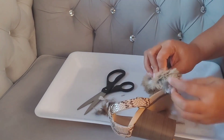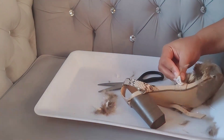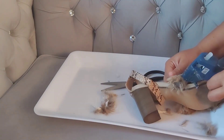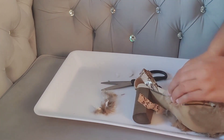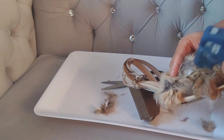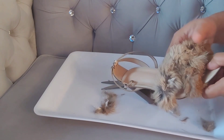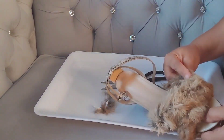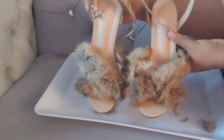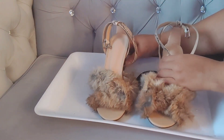If you're using a product similar to what I'm using here with the rabbit skin, try to make sure that when you put the glue it's going on the fabric part and not directly on the fur, if there is a fabric part. If there isn't, then you can put it right on the fur. But wherever the material is sealed together — whether it's by a stitch, glued, or in this case with an additional piece of fabric — that's the part you want to glue down. That way it's not going to rip or burst open and you'll get a longer usage out of that product on your shoe.